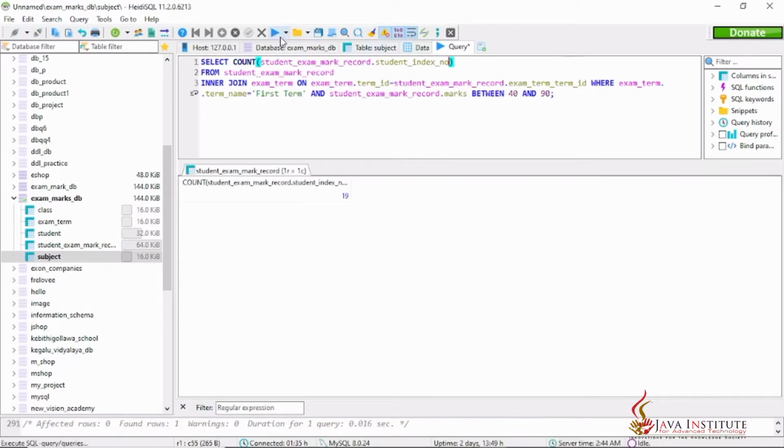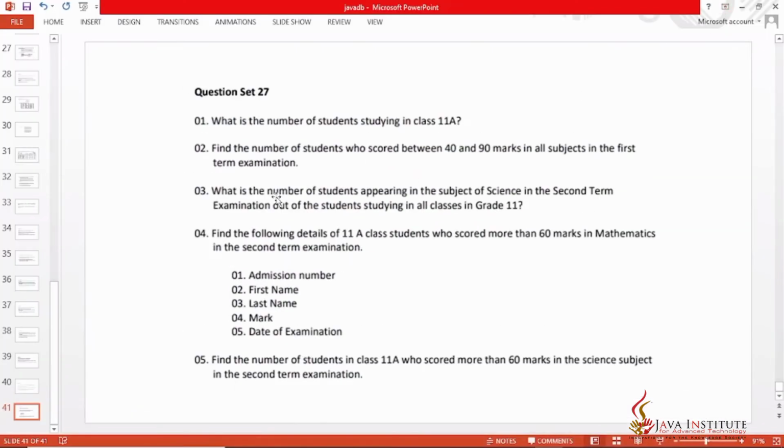When I am executing it, you can see it says that 19 students have gained marks between 40 and 90 for the first term examination. So then I'm giving the column name as student count. Okay, so then I'm going to execute this. So it says that student count is 19 for the second sub question.